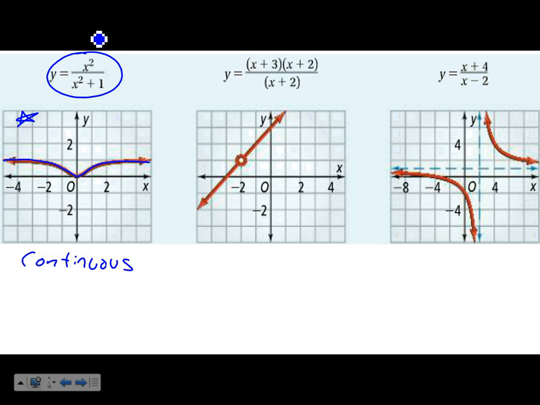Then the next one, same thing, we have this graph over here, and if you try to draw that, what happens is there's actually a hole right here, because -2 can't be your answer for this. And if you look, it actually makes sense, because that's going to be where you have an undefined answer. If you plug in -2, there's a little bit more to that than just that it's undefined there, but that is why you can't have -2 be your answer. That's why there's a hole there. So this is discontinuous.